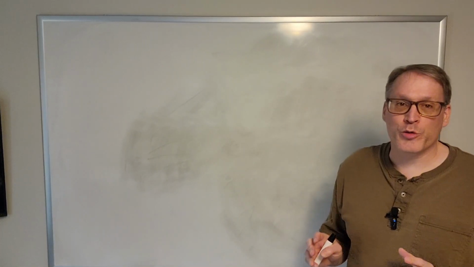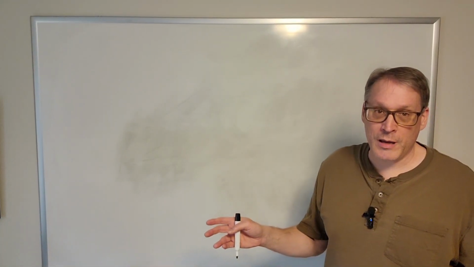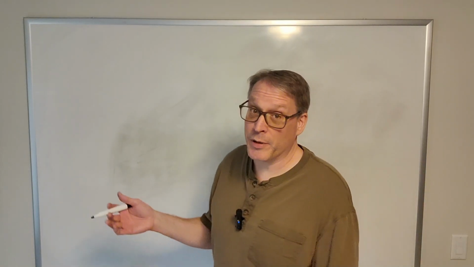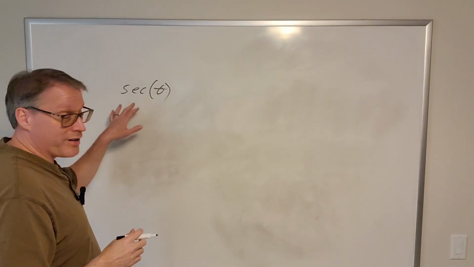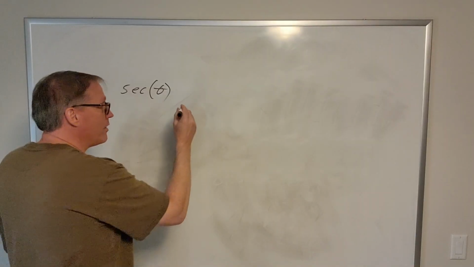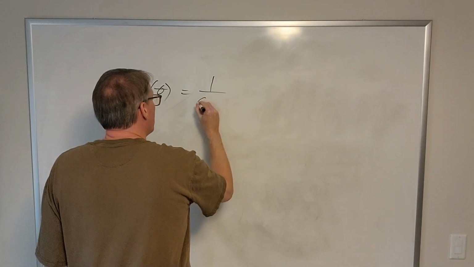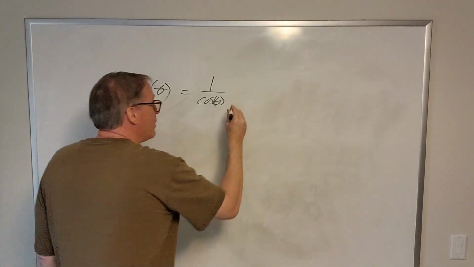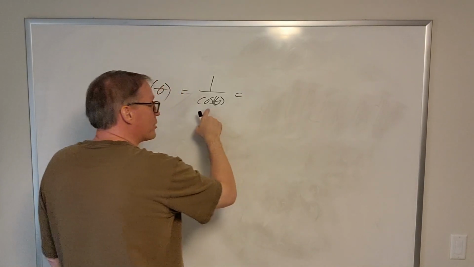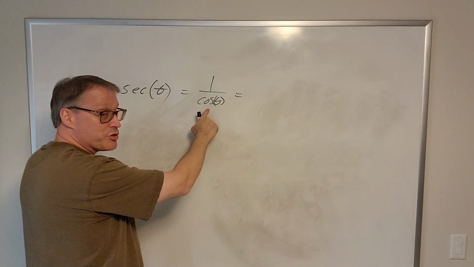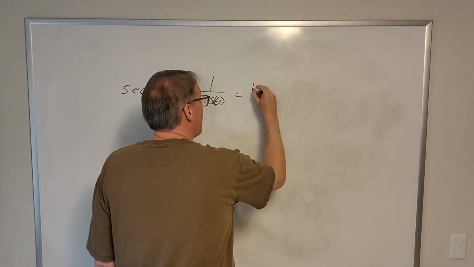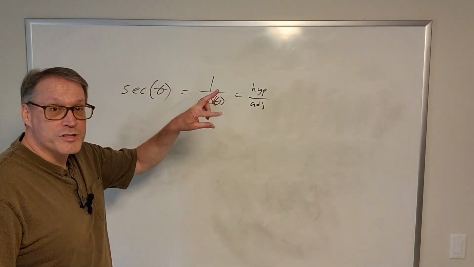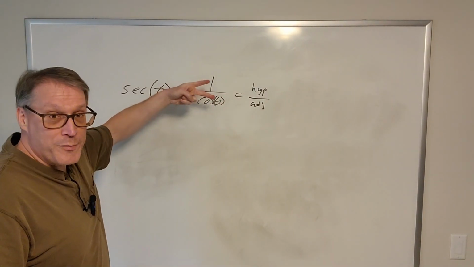All right, let's move on to the reciprocal trigonometric functions. What are they? Secant, cosecant, and cotangent. How are they defined? Pretty simple, actually. Secant of theta, also abbreviated sec, is just 1 over cosine of theta. That's it. It also can be thought of as, since cosine of a right triangle is adjacent over hypotenuse, this would be hypotenuse over adjacent. It's just the reciprocal, the flip. Numerator and denominator shift places.